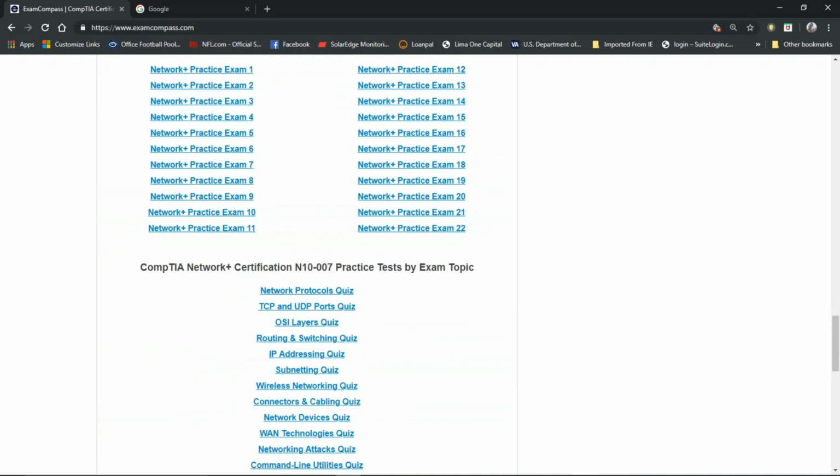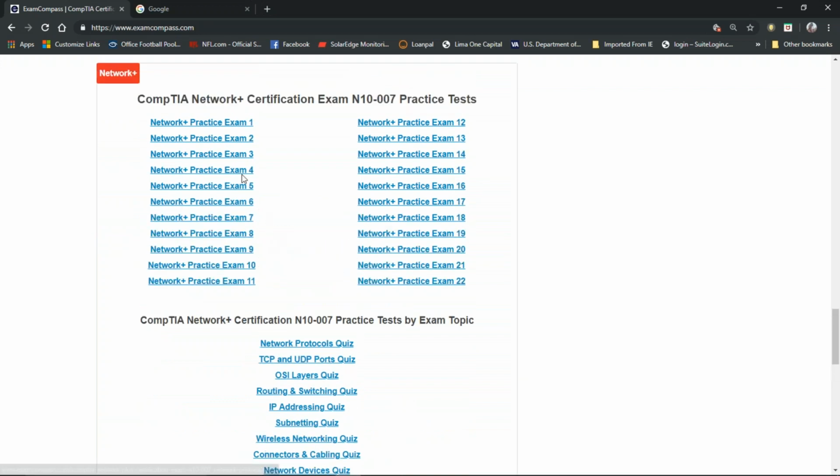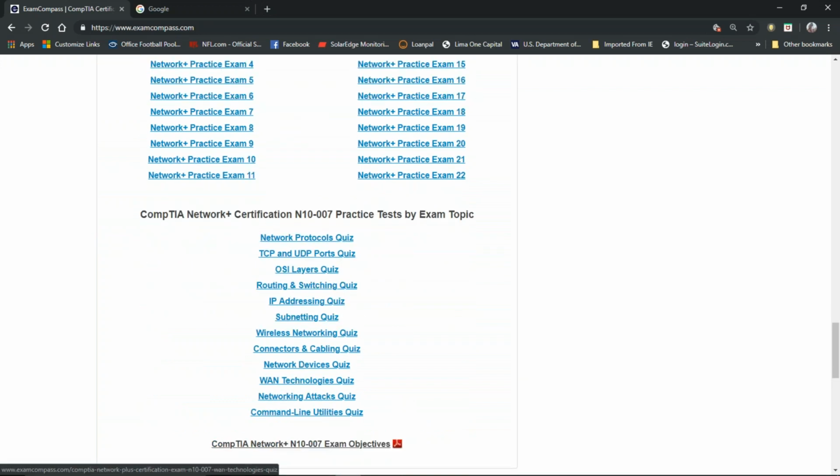Because there's 4 different types of questions that you can get. And so you just scroll down to Net Plus, and then you'll find the subnetting quiz right here. Only subnetting questions, okay? So there's 4 types of questions that you can get. We talked about a few of them. One, if they give you a specific amount of devices that need to be accommodated, you need to know how to determine which slash you're going to use. That's one type of question you can get.